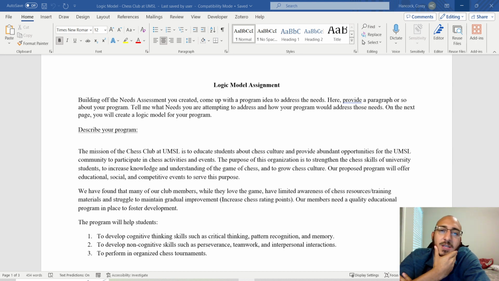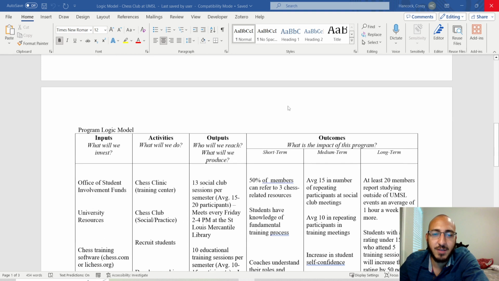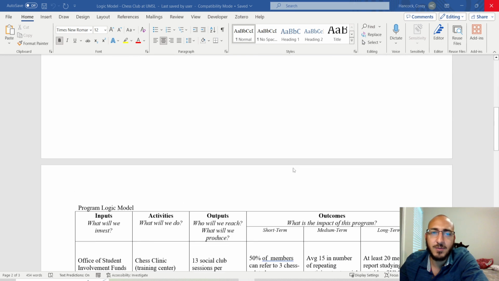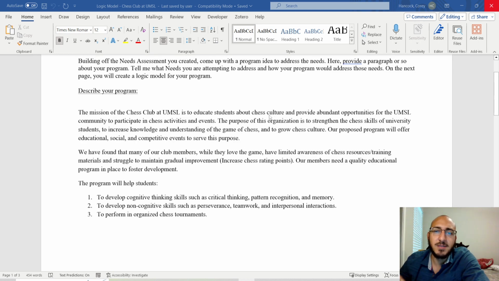So regarding the logic model here, it's funny. As soon as I had done this, I shared it with some of the club officers, and they really liked this process because now they could see how everything was broken down and what my thinking was for the club. I also talked to them about their visions and how we can change it. As we understand it, this is a live document, so it can change periodically, and as new information comes in, we can add and take things away. But first I wanted to give you a sense of what we're trying to accomplish here.